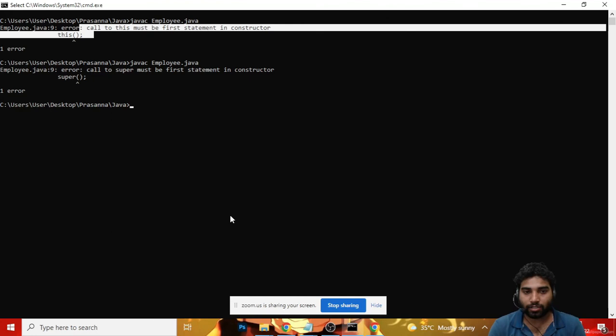Then we understood how we can write a constructor, and if we do not write a constructor, what issue we will get. I have shown you that program. The main purpose of a constructor is to initialize the instance variables of an object, so that whenever we create multiple objects, the proper value is assigned to each particular object.